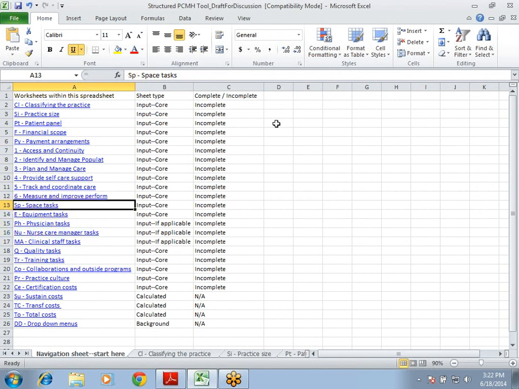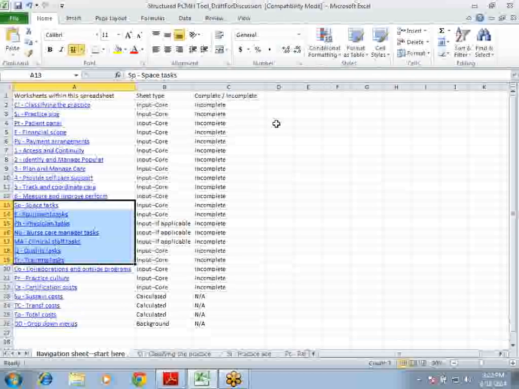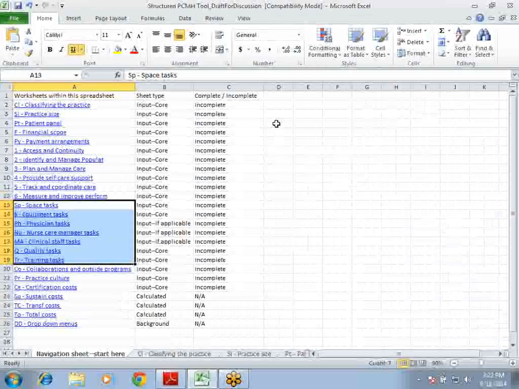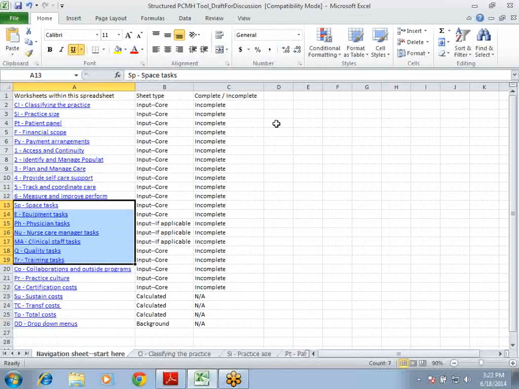So the reason that we have these 7 sheets, which again are rows 13 through 19, is to assess tasks and other aspects of the practice that generate costs that go along with becoming a patient-centered medical home, but that don't fall cleanly into one of those 6 NCQA areas.